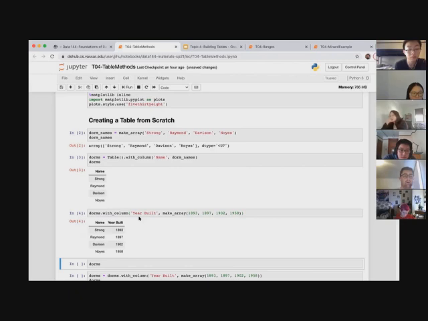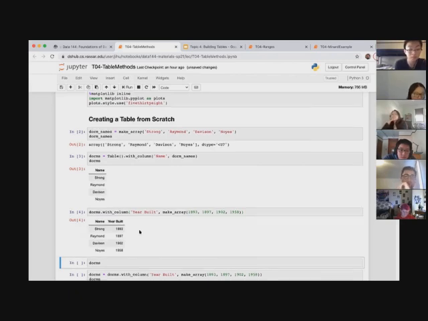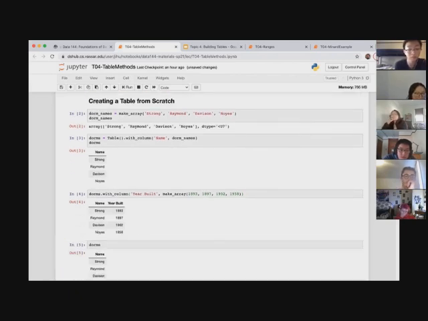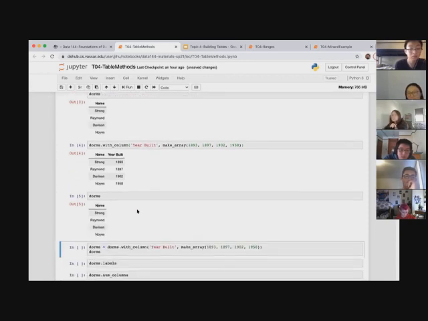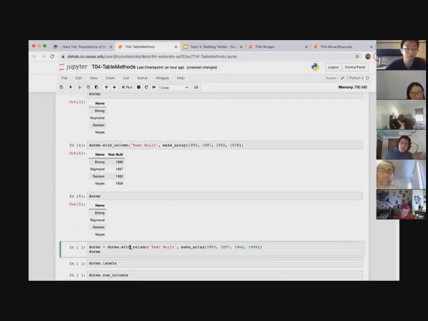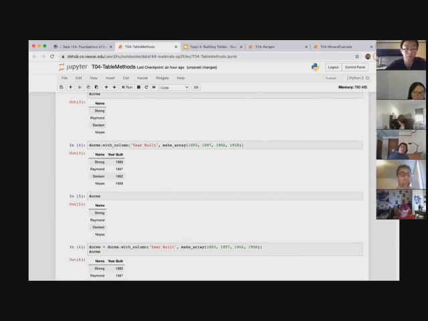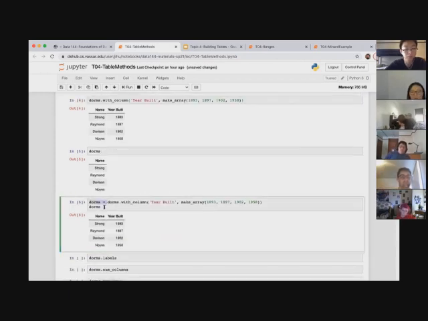By the way that we're doing it, we already have the name and then we're adding the column of year built. However, this is just to highlight one more time, unless you assign it to dorms, the new column is not added. You're really just demonstrating that you can add it, but only if you assign it to, in this case, dorms, which is the name of the table. Otherwise, we're just showing that you can, but it's not being assigned. So always make sure that you assign it to whatever you want it to be named, and then you're able to access it later. Look at the difference between these two.